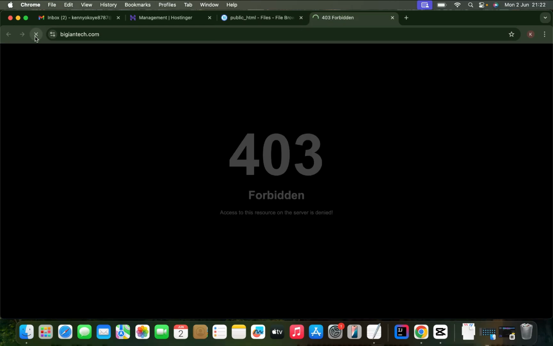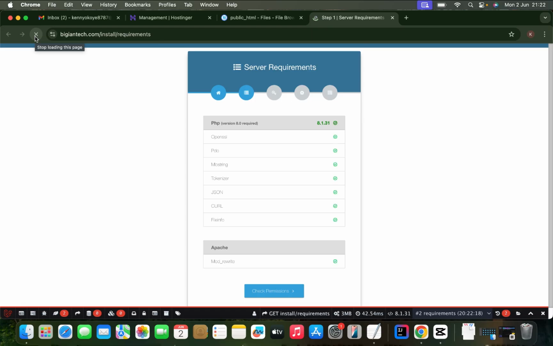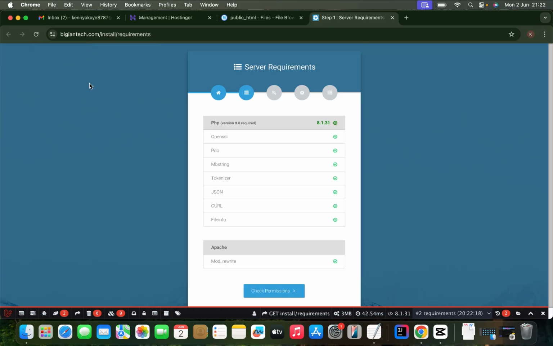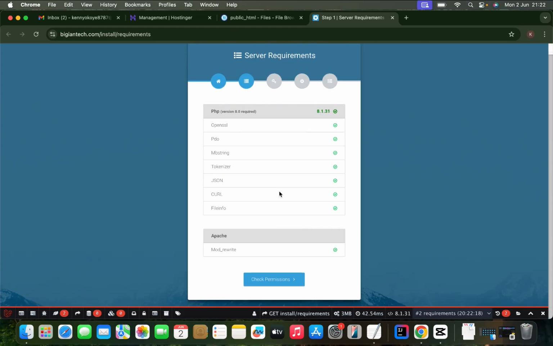So let me go back to my domain, then reload your domain. You can see now you ensure your PHP version is from 8.0 to 8.2.3.4. You get it. Like as you can see mine. So ensure all this section shows green.